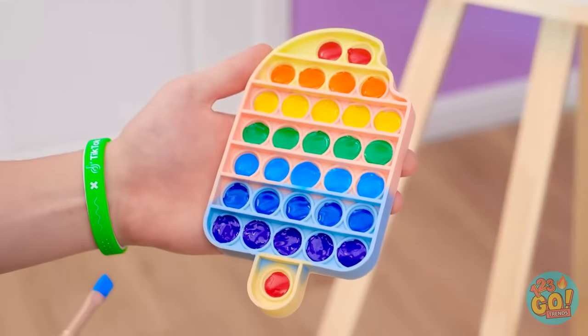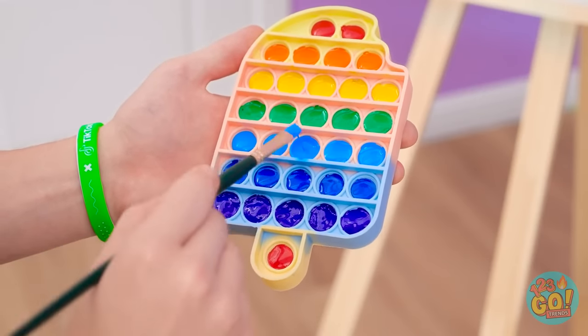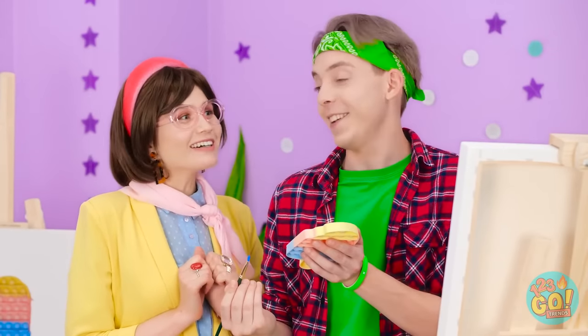That's stunning, Matt! My poppet! Keeps everything organized, see?